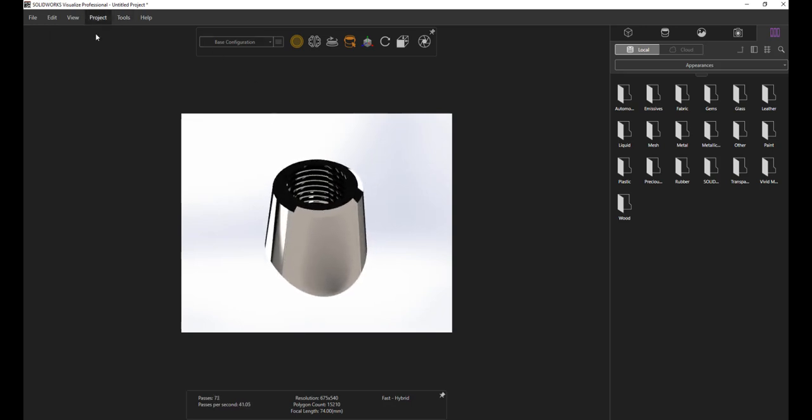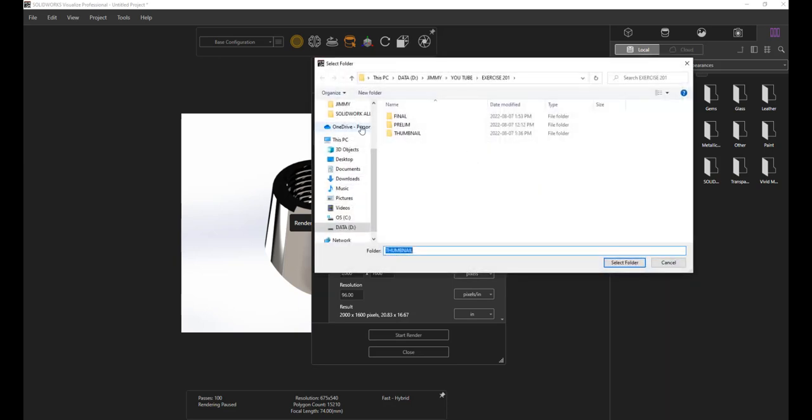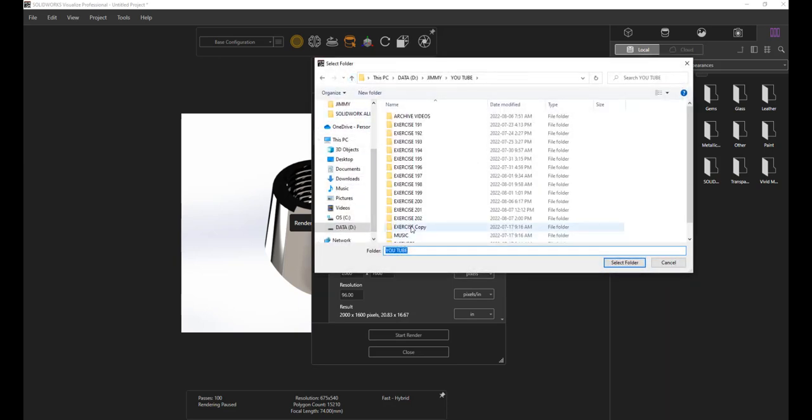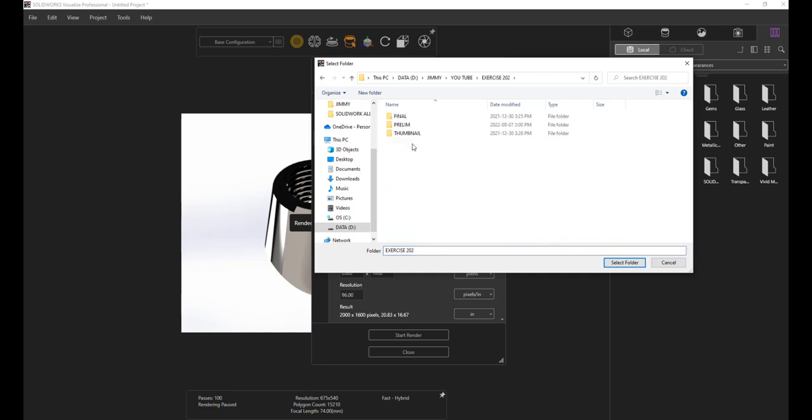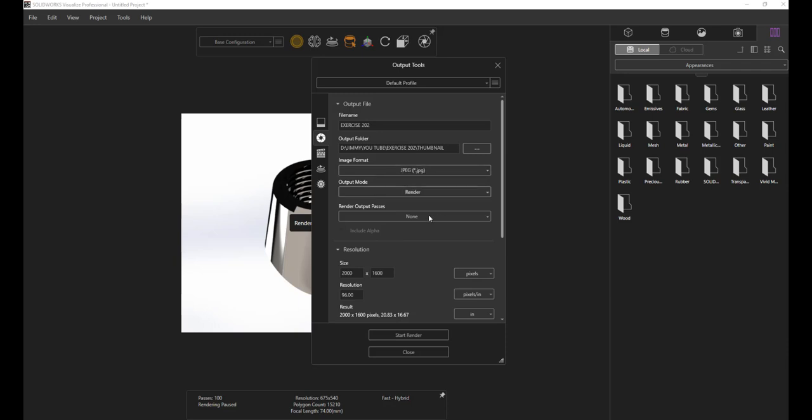So let's do some rendering. If it doesn't work, I mean, it's a past rendering, exercise 202, and then on the 202 thumbnail, select JPEG render 2000 by 1600, start rendering.